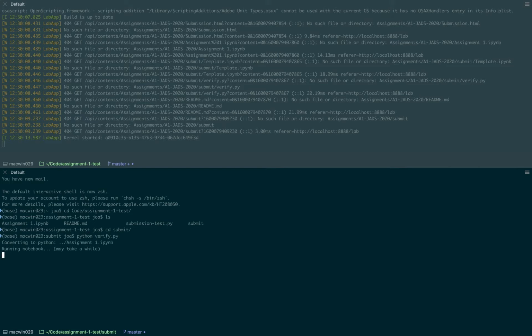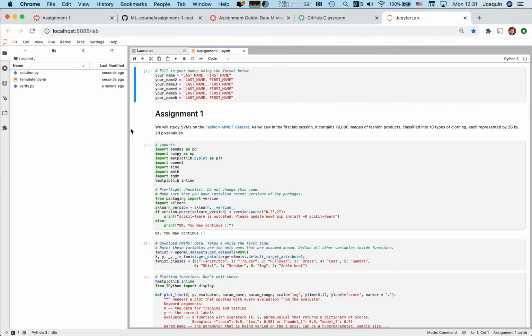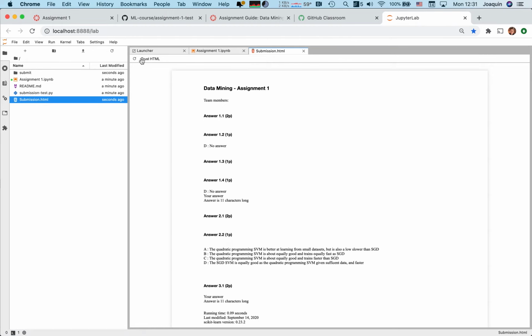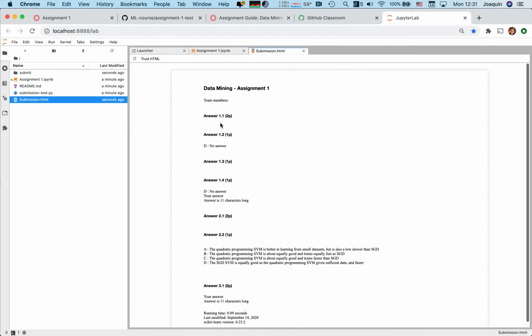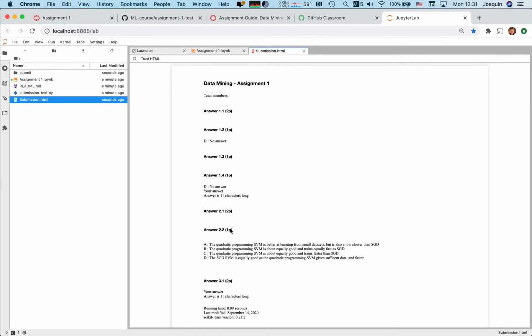So what this will do, this will take the code out of your notebook, put it into a Python script, and then generate an HTML file for you. Okay, so if I now go back in my original folder, there should now be a submission HTML file which contains all your answers. Right. Now it's empty, of course, because I haven't completed the assignment, but when you've done the assignment, this will be full of graphs and responses and so on.